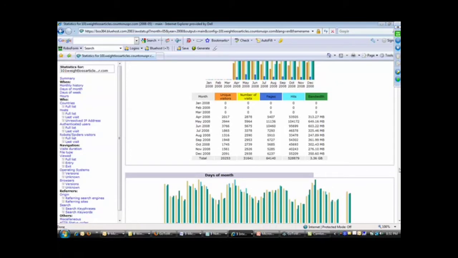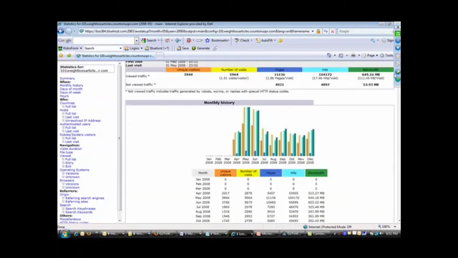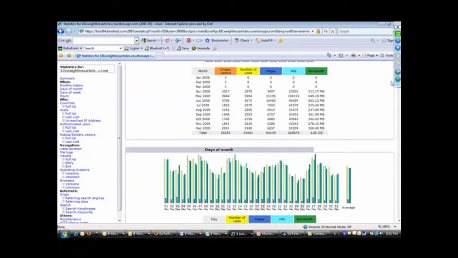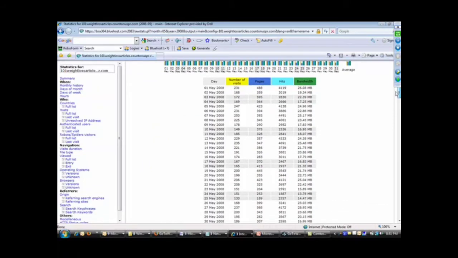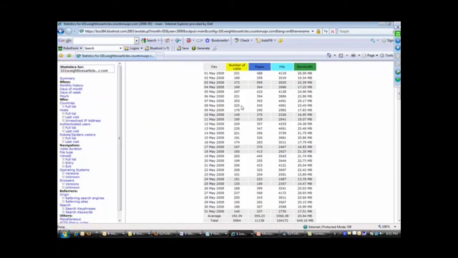I personally prefer looking at Webalizer stats or AWStats, how they lay it out, because it's just so much cleaner and a little easier to follow. This tells you number of visitors by day. So each day of that month, there are 200 visitors on this day, on down. It tells you the average visitors per day. They just have it laid out really clear, and they give you more data, I feel like, than the other ones.